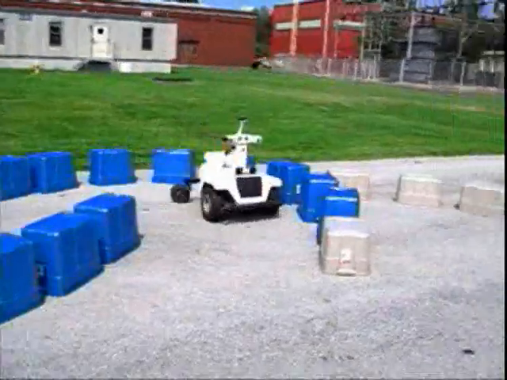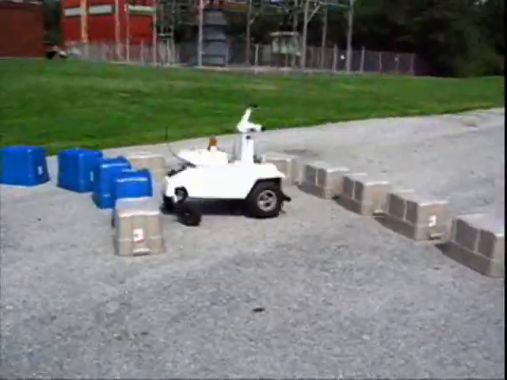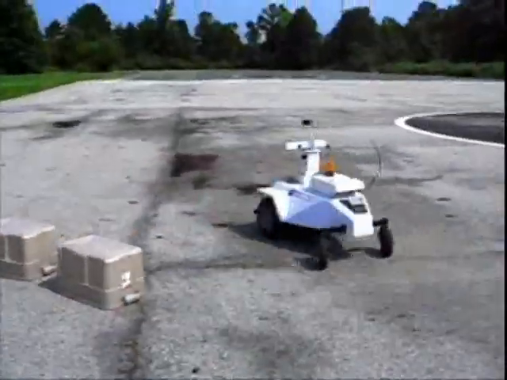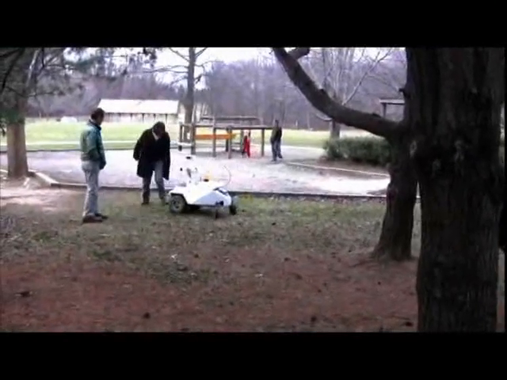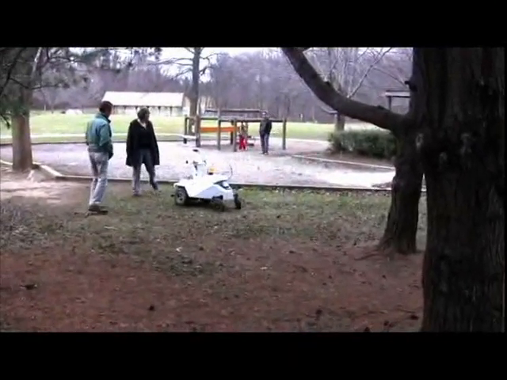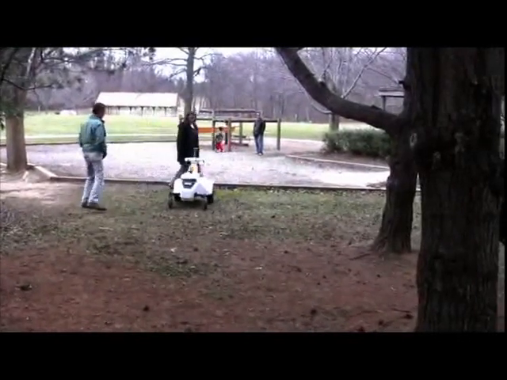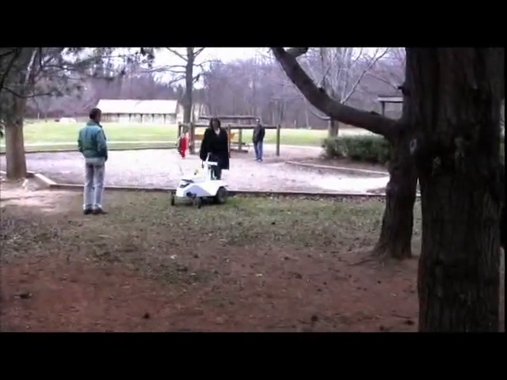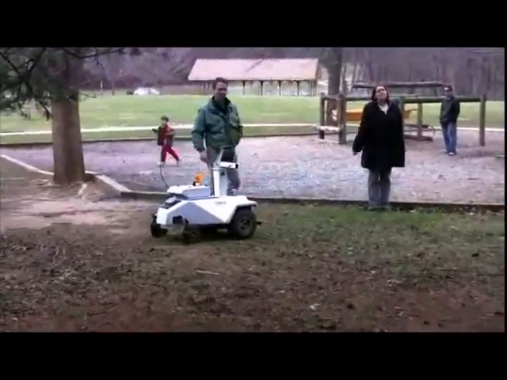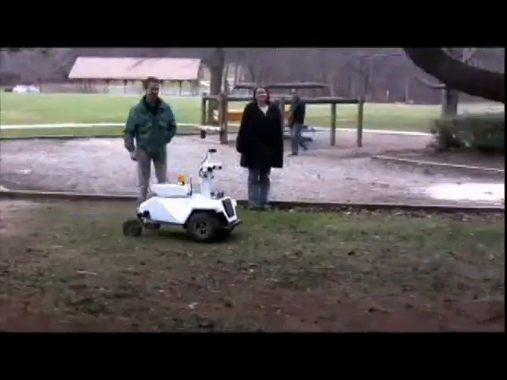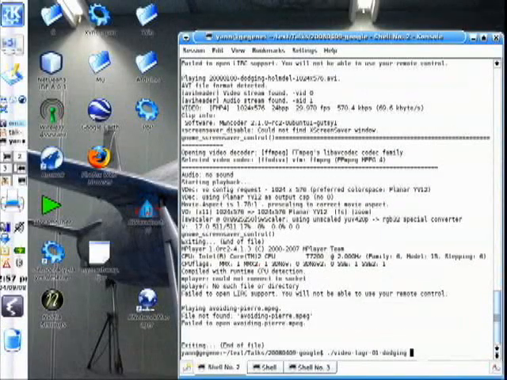OK, so this is sort of a slightly accelerated version. This is a short-range vision system, which is very fast and reactive on its own thread. So you can sort of jump in front of it, and it will avoid you very quickly. The long-range vision system is actually pretty slow. It takes about 1 second to process a whole frame. But it's only for things that are from 5 to 100 meters away. So it doesn't matter if it's slow.